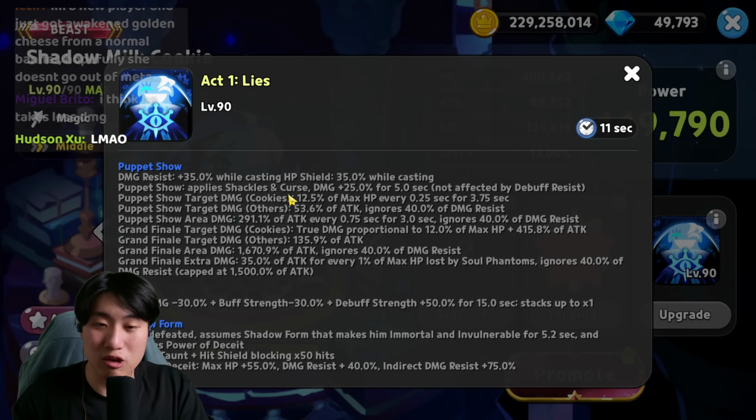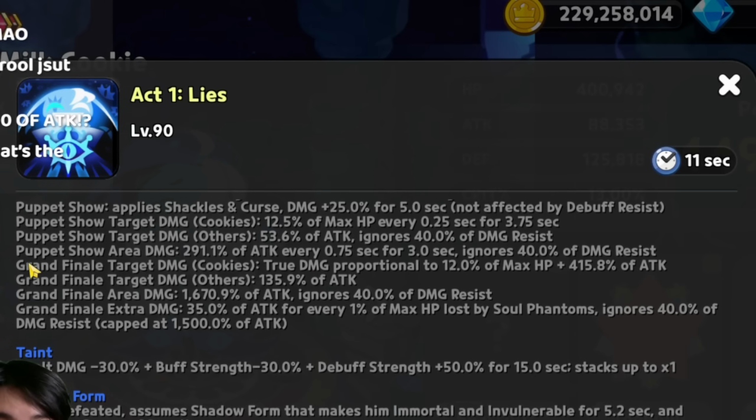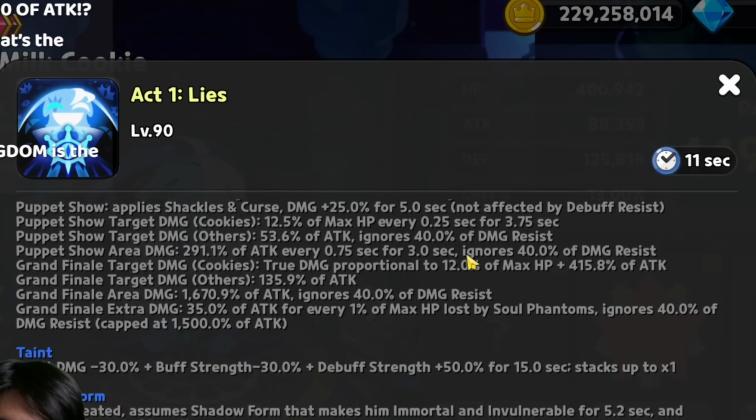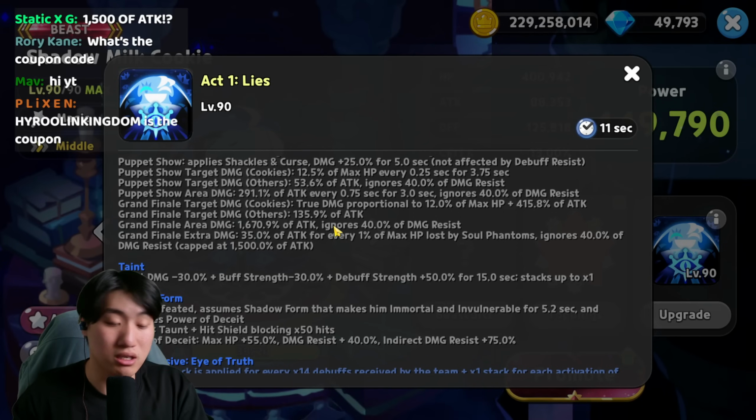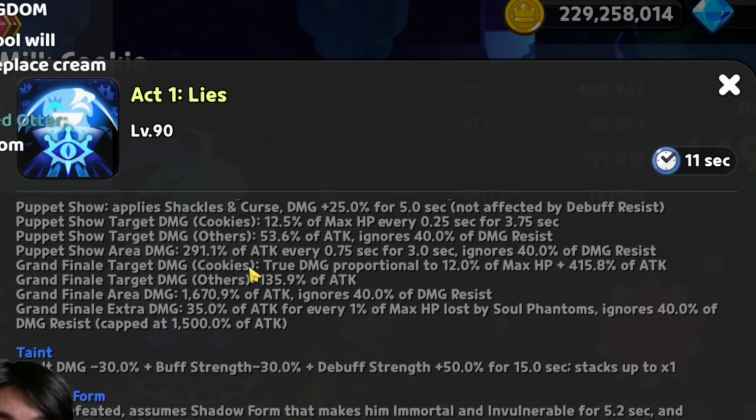So this one is going to be based on max HP. This one is just based on the attack of Shadow Milk. All right, area damage is going to be 291.1% of attack every 0.75 second for 3 seconds. Ignores 40% of damage resist, which is going to be around that target cookie. And then this one is going to be grand finale damage to cookies. True damage proportional to 12% of max HP plus 415.8% of attack. And to others, it's just going to be 135.9% of attack.